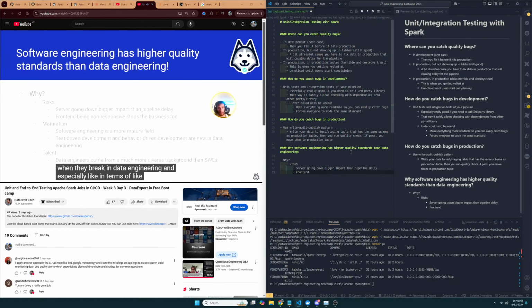And especially in terms of response times, if you are a software engineer working on the Facebook website and the website goes down, you need to respond to that at 3 a.m., right? Generally speaking, if a data pipeline breaks in big tech at 3 a.m., I can wait until 9 or 10 a.m. I can wait till I'm back at work and I don't have to troubleshoot it in the middle of the night. That's another big difference between software engineering and data engineering: in software engineering you have to have all your bases covered, because there isn't as much tolerance for risk as there is in data engineering.